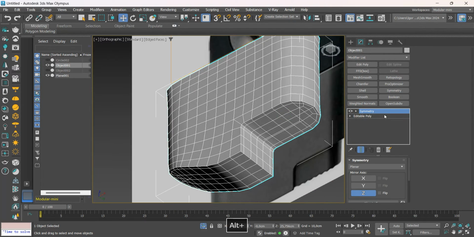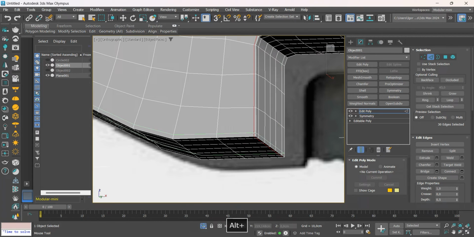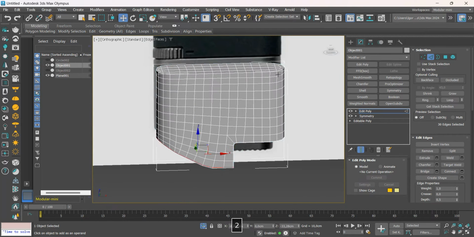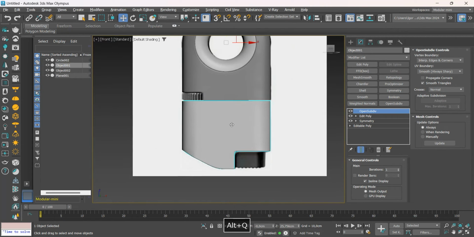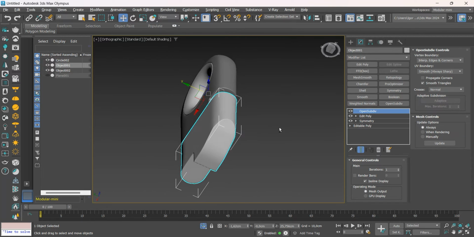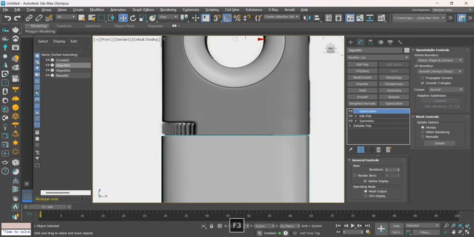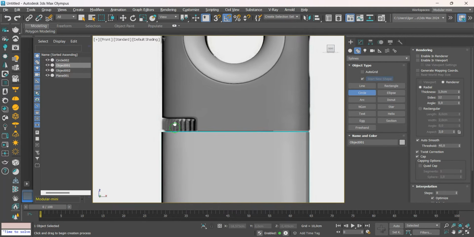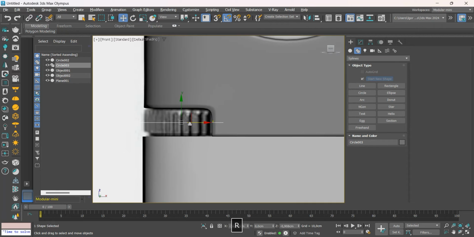To finish it, we add some support loops to make the corners stiffer. We can see that the model is working well so far. Now, there are only 2 pieces left to be modeled. Let's add a circle, adjust the scale and also its rotation.